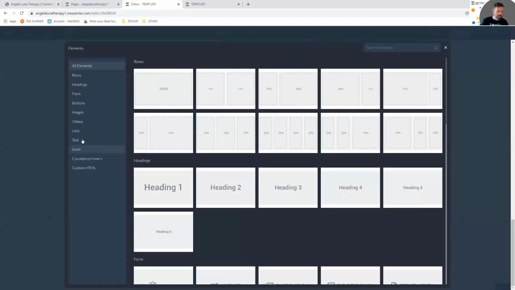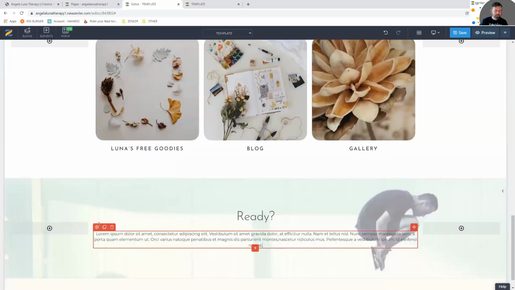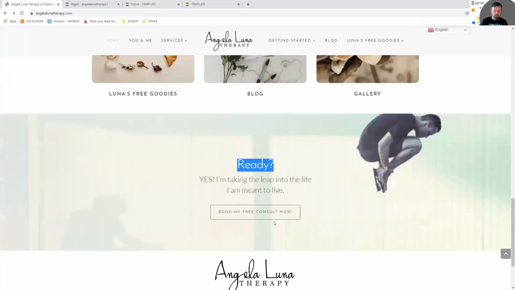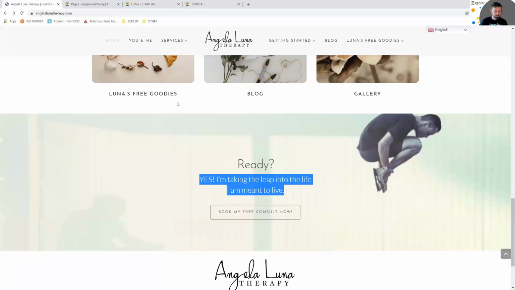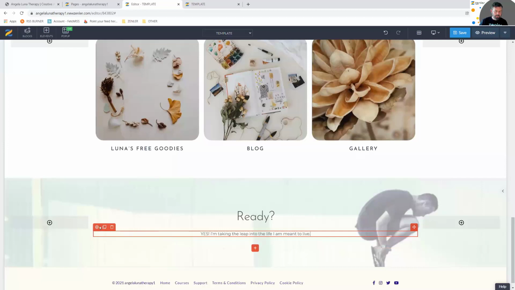Let's drop in some text. This is going to be Lato. Paste that in there. I think it's about 24, something like that.